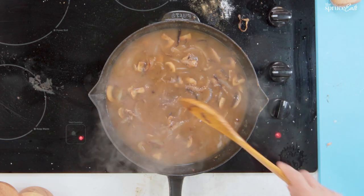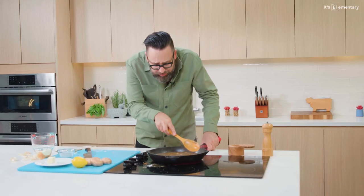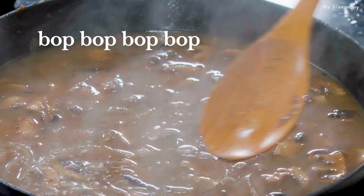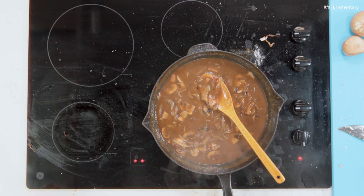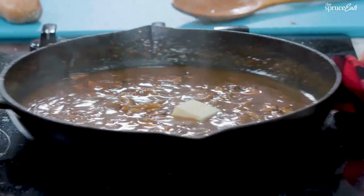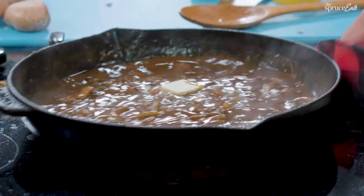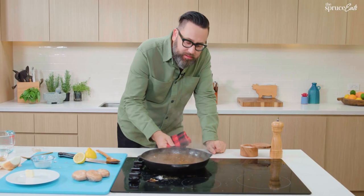I'm stirring really just to get up those yummy bits that caramelized on the bottom of the pan. The bubbles are starting to pop up. Pop, pop, pop. That's a professional term. So while that's happening, two finishing moves. Number one, a pat of cold butter. And that will taste very different than the cooked butter in this. Okay, and I'm gonna swirl to incorporate it. This is called mounting in butter, right?